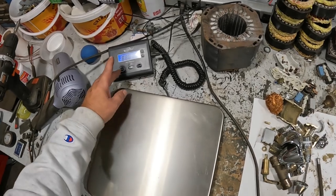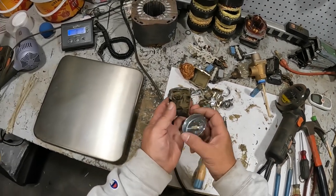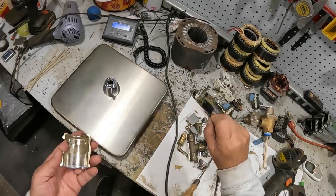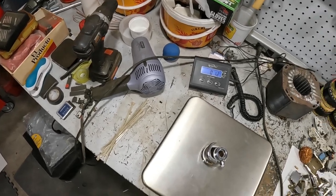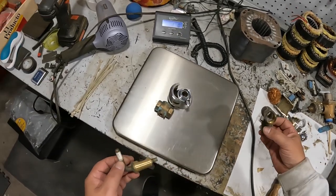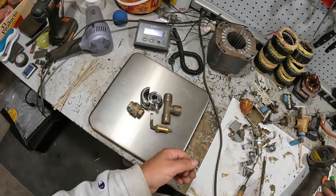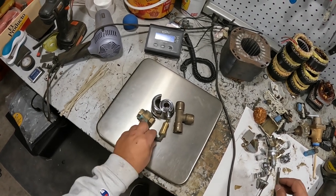So you put that on there. We're at pounds and ounces. Let's put this piece on there. This is like the heaviest one. 10 ounces. Oh, look, there's a piece of plastic inside there yet. Now we're at 12 ounces. 1 pound. How much does this add? 6 ounces there. That didn't make a difference.